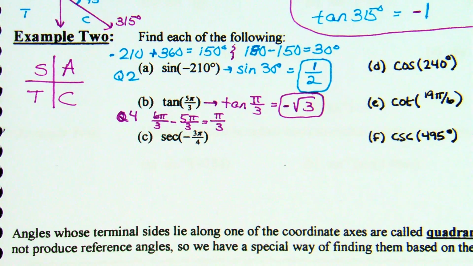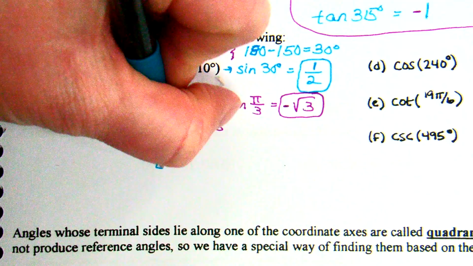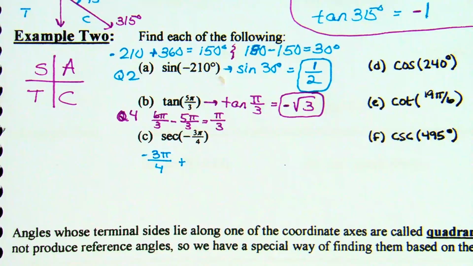Okay, what's the coterminal angle? How do I convert negative 3 pi over 4 to a positive angle? How do I find something coterminal? Take negative 3 pi over 4 and add what? Not quite. What are we adding in equivalence? What is once around the circle? Once around the circle is 2 pi.